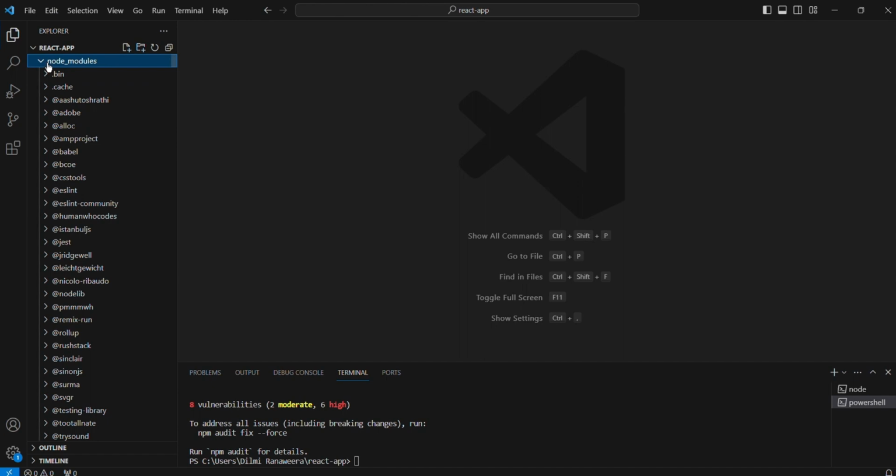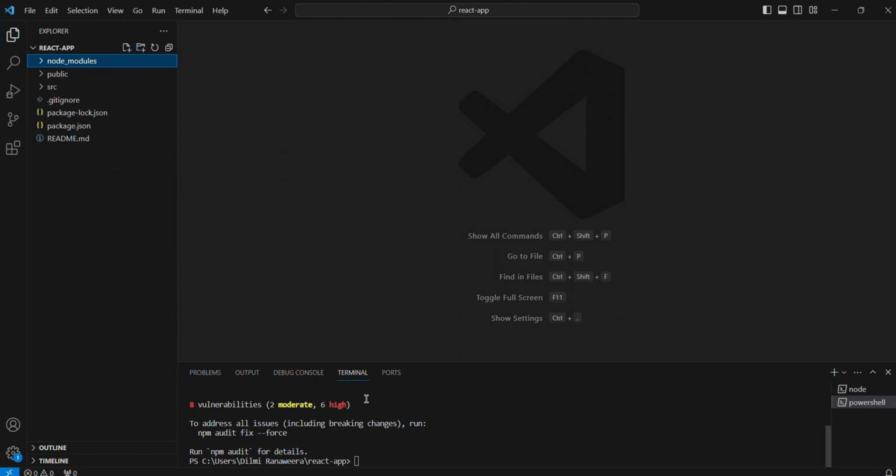First we have node modules. What are node modules? These are independent pieces of JavaScript code packaged for distribution and reuse. When we want to install a module, we simply give the command npm install and the module name. For example, let's just say React Router DOM.